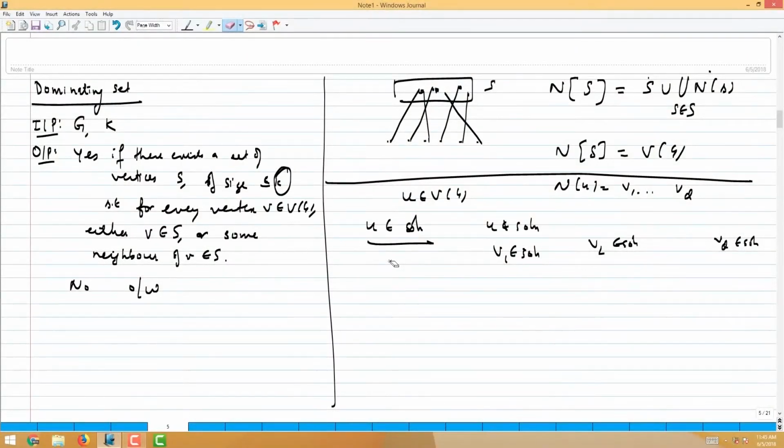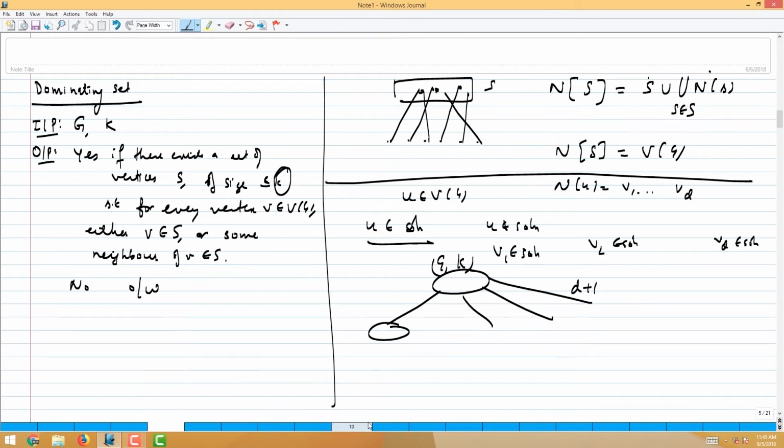As of now, we know that either U belongs or one of its neighbors belongs, right? So what is one problem that you see? The number of neighbors of any vertex could be very large. First of all, what kind of a branching algorithm will it give? You'll start with a graph G comma K, and you'll branch into how many branches? Yeah, D plus 1 branches, right? And at each point we'll reduce K by 1, because we are deciding to put a vertex in the solution. So the depth of this naively will be K.